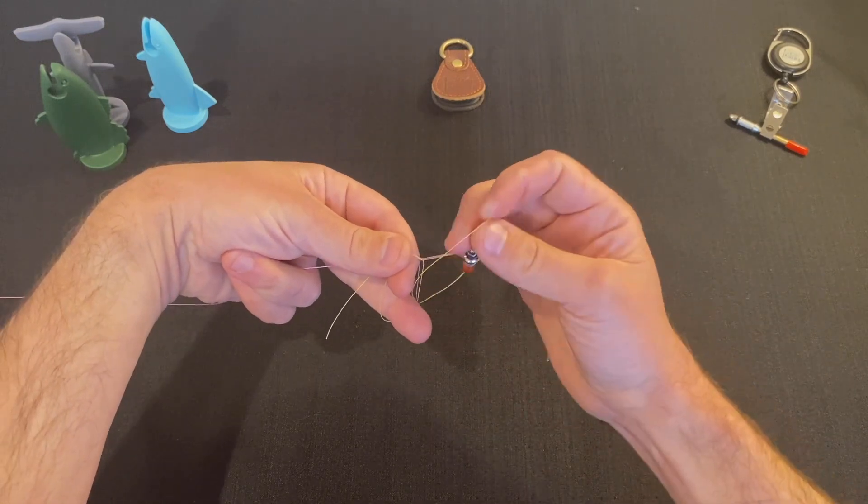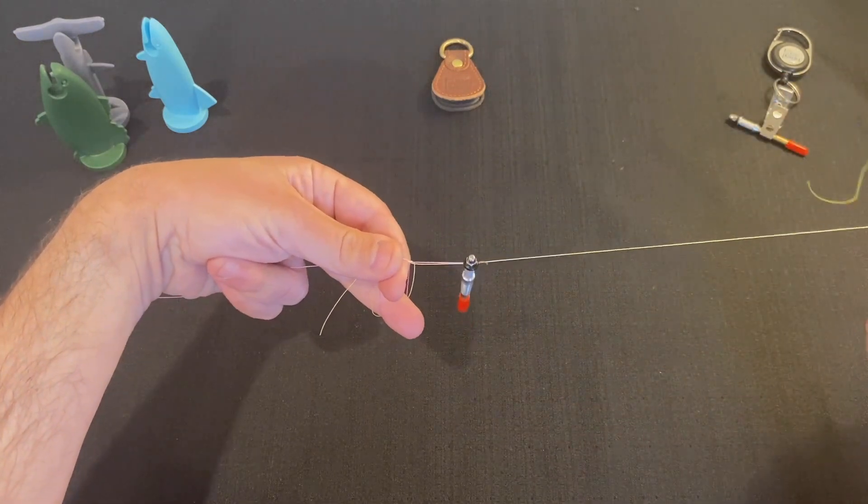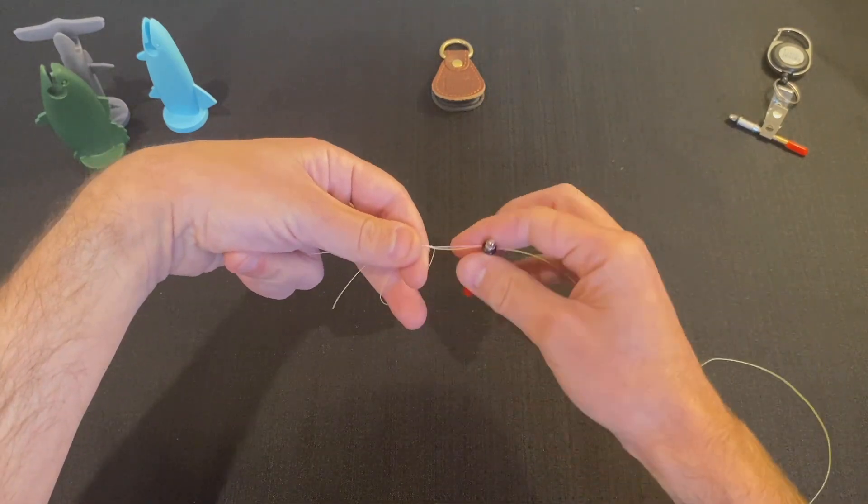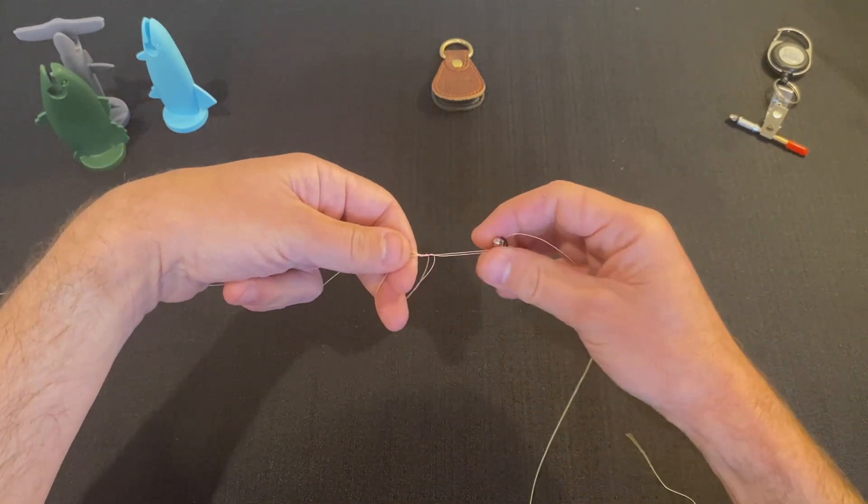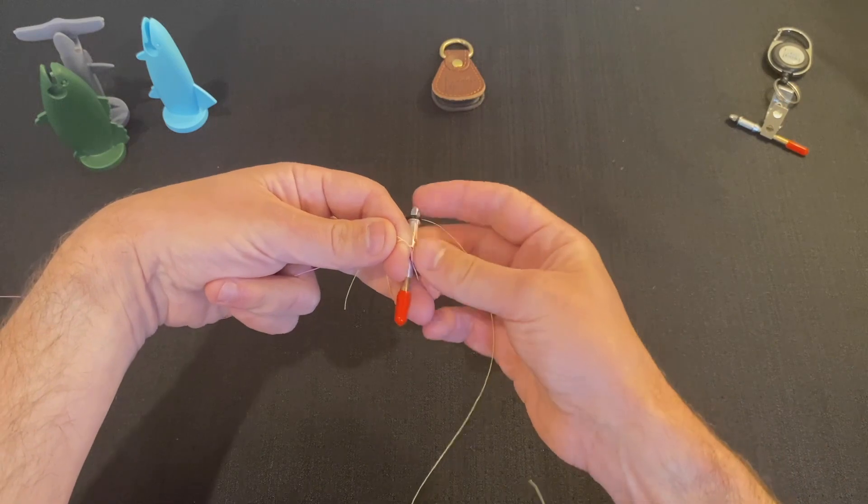I'm going to pull my tippet through. I'm going to be sure not to pull it really hard so it rips the line out of the knot needle, but just let it hang there. I'm going to keep it taut, and then I'm going to come through again.